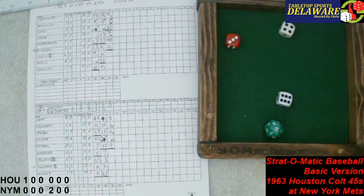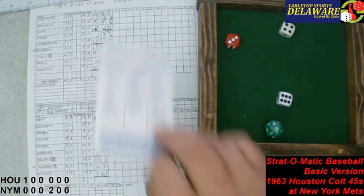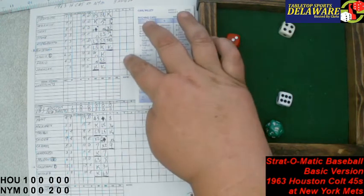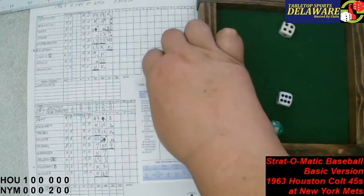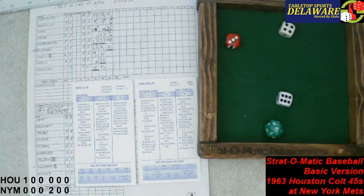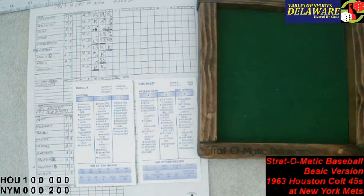Alrighty, and we are going to go to the top of the 7th inning. Carl Willey comes out. He's going to pitch a little bit more this evening. Bob Lillis is 7th in the order. Willey will be facing 7, 8, and 9 in Lillis, Fazio, and possibly Johnson, depending on what kind of offensive potential there is when he gets to the plate.